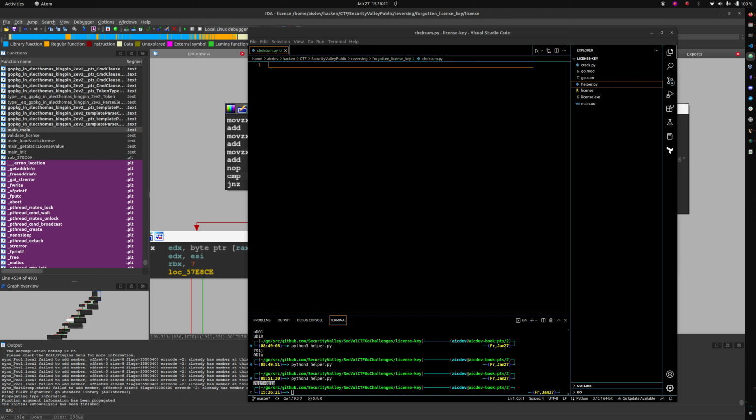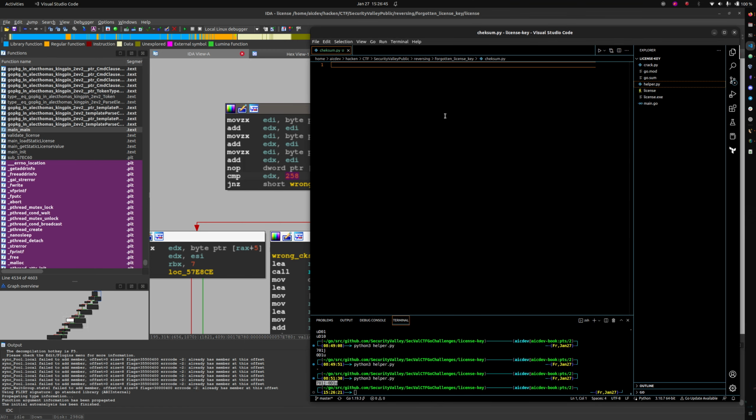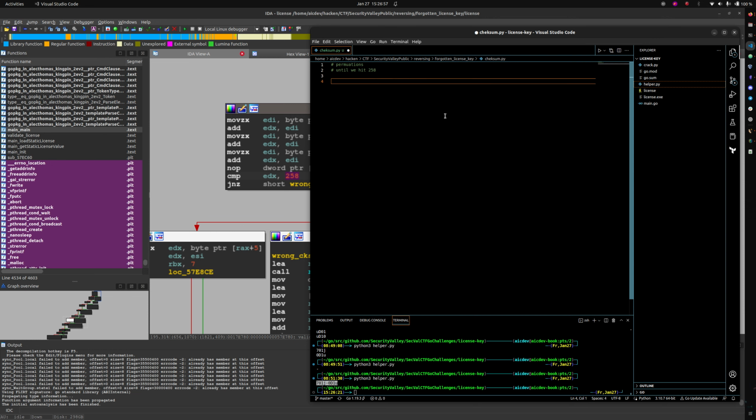So what we want to do is quickly do some permutations until we hit 258. Therefore, from itertools in Python, let's import permutations here.